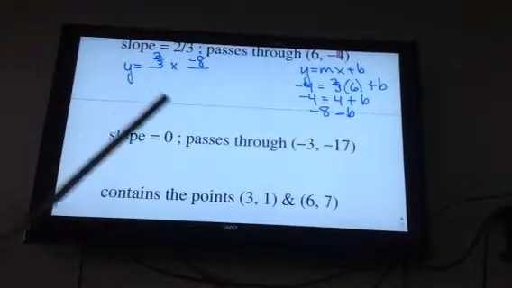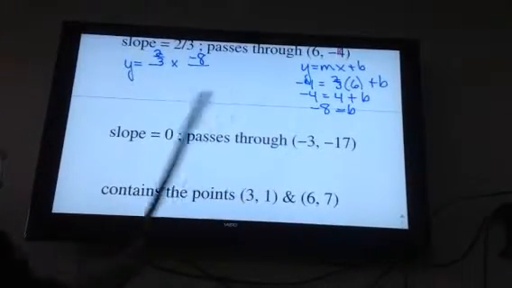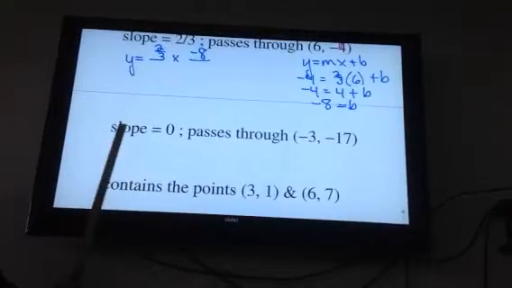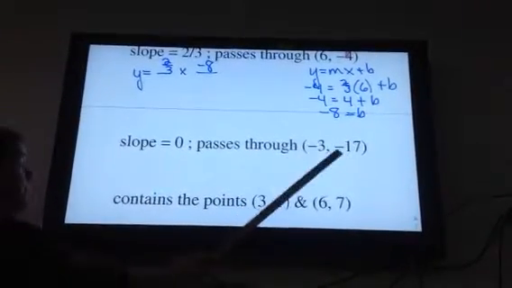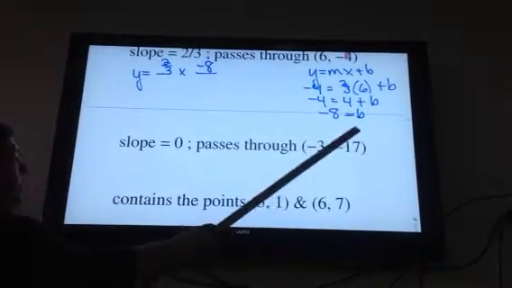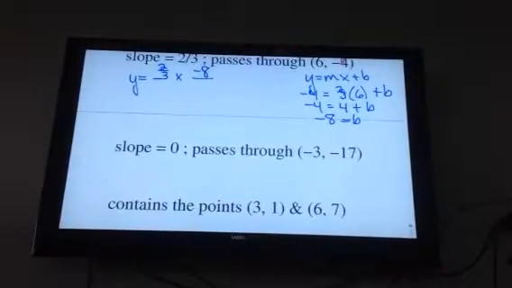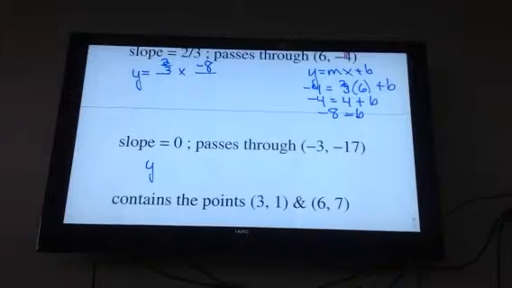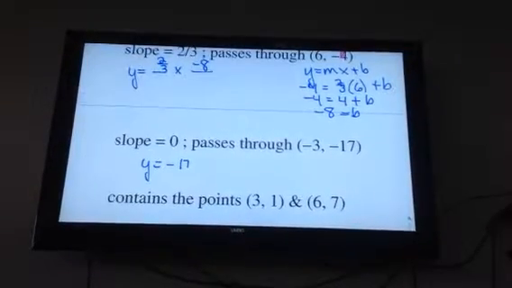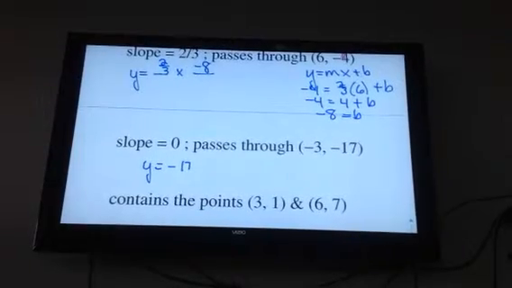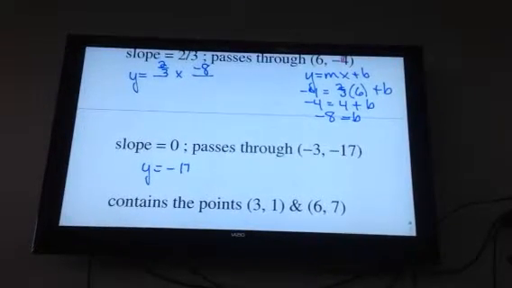-17, the y value. If this is going to be a vertical line or a horizontal line, which is a y equals, and it goes through this point, then y has to equal the y value of that point. Very good. So no work to do on a question like that. That's all going to be from your brain. All those connections you have to make there.